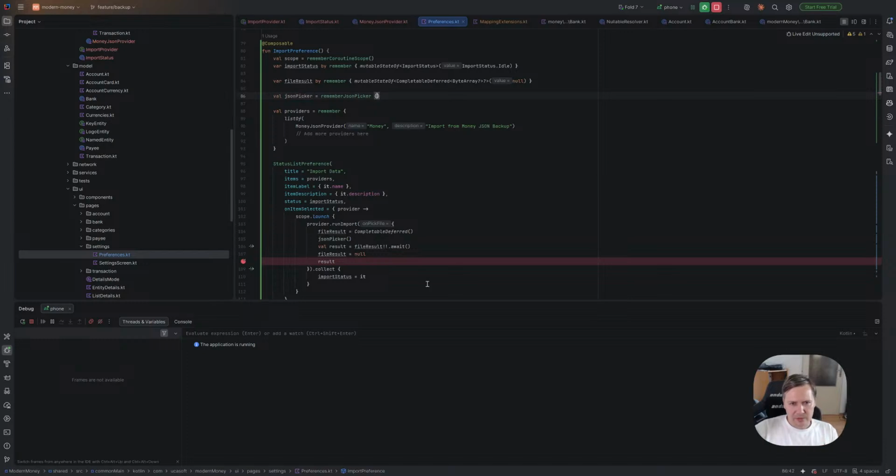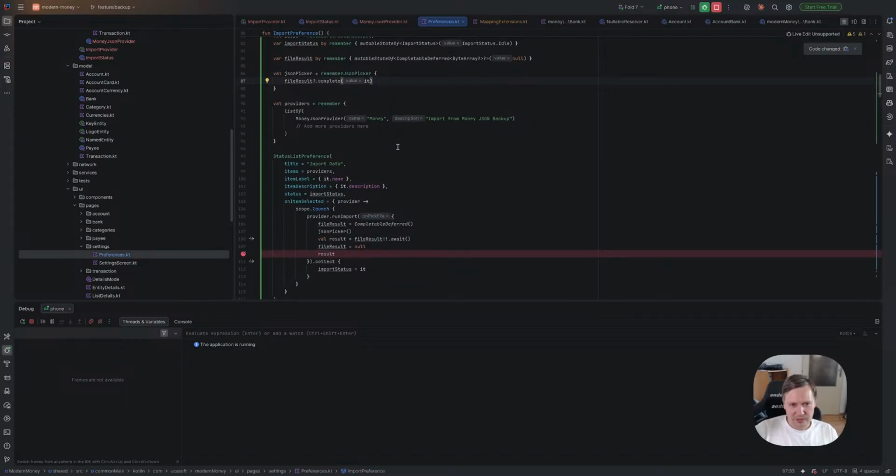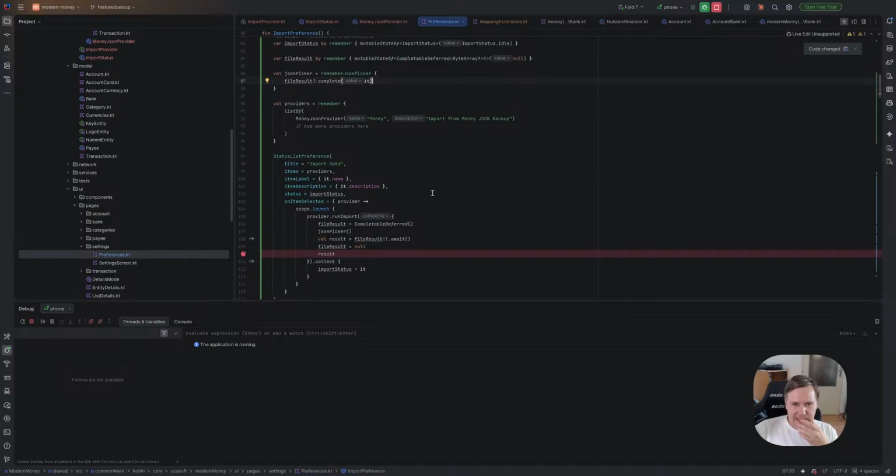Maybe here is the problem. Of course, I forgot to put the JSON inside the JSON picker, well, we just put it inside the file result. So let's rerun it.